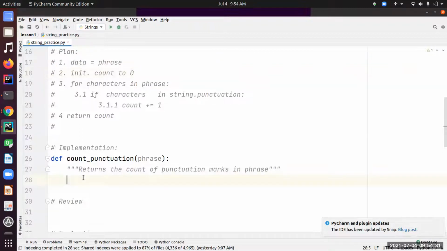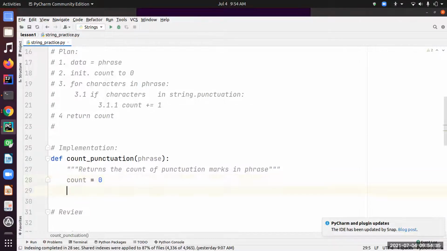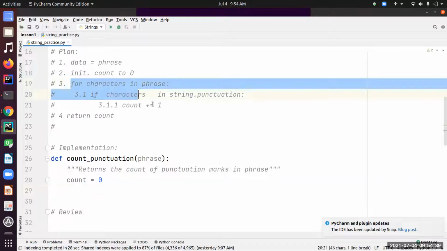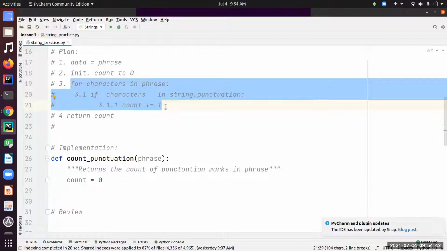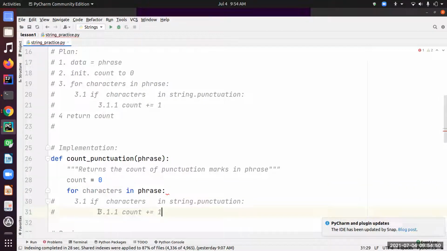So let's initialize count to 0. Okay. And now I can even copy paste this because I tried hard to write my algorithm as close to my code. Okay. So only thing is these numbers.